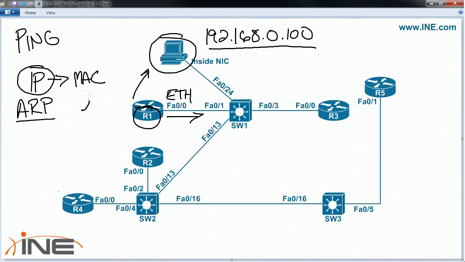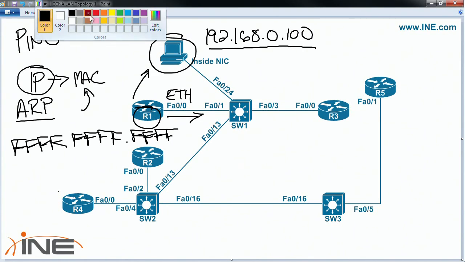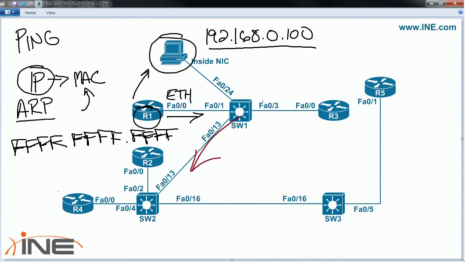But the layer 2 header, for the MAC address, it doesn't yet know what this is. So what it does is set the address to all Fs, where all Fs MAC address from layer 2 is what's known as a broadcast. Basically, it's asking the layer 2 switches that when you receive this frame, I want you to send it everywhere, because I don't really know where it's supposed to go yet.